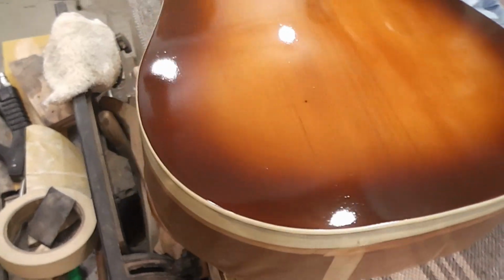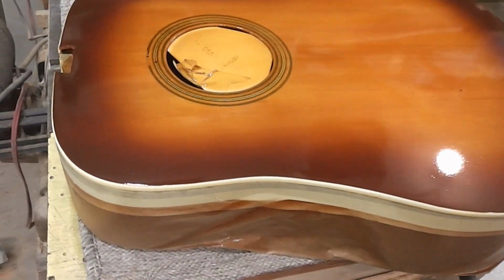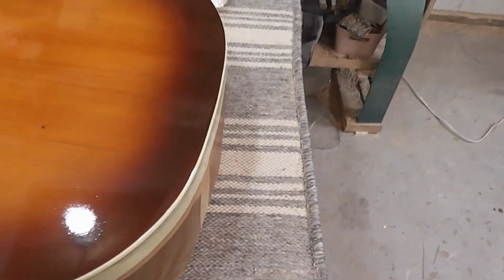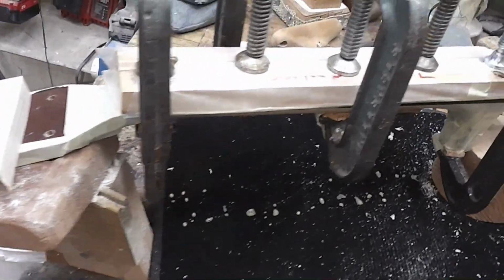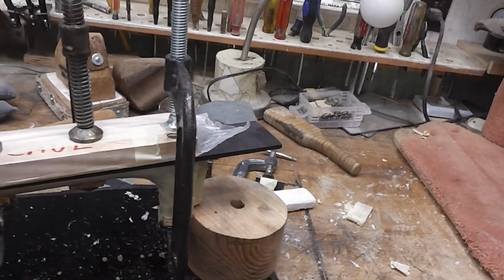But here's the top I made for this thing. Got it finished and braced it similar to a Martin. Kind of changed it up a little bit. Here's the neck with the fingerboard clamped on it.